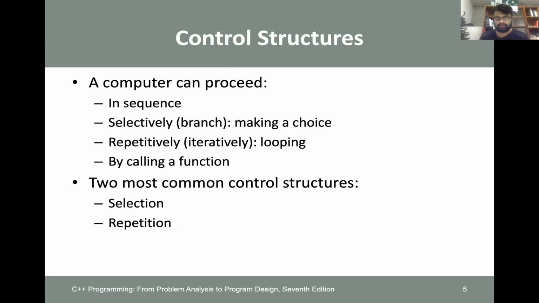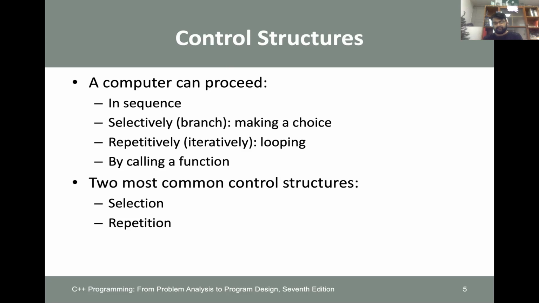In that case, you're actually going to iteratively repeat or loop over a piece of code. So this is like going over one thing again and again multiple times until a certain goal has been achieved. This is called repetition or looping, and this is something that we'll study in the next lecture.